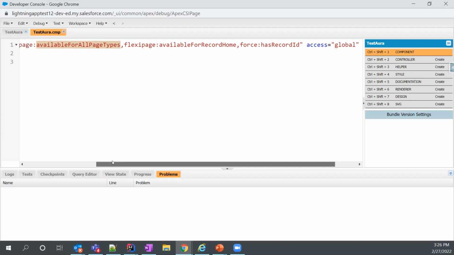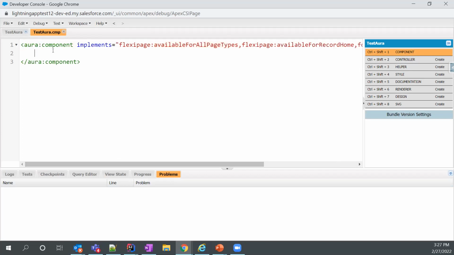Okay, so I created the Aura component. Just as in a VF page, in an Aura component it's not only SLDS, but we can also have our own HTML as well as CSS tags. So, to start with, let's print a message. So let's say Aura.